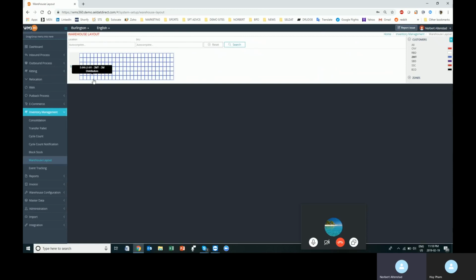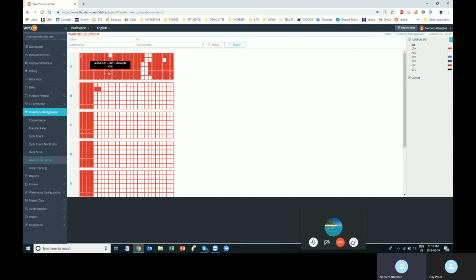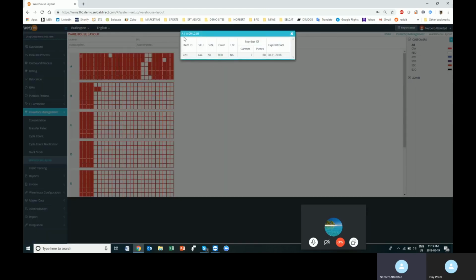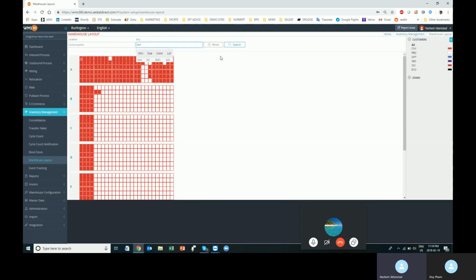In this particular case, because nothing's highlighted, I can see that I have no inventory for that customer. But if I look at all customers once again, and I just click on a location here, I see quickly that in this specific location, I have this SKU, I have this carton, this number of pieces, and I even have an expiration date if that's critical to your business. I can even take it so far as to see that SKU 444 is located there right now, but I could even go here and say, where do I have 444?